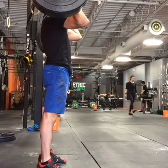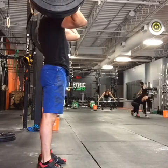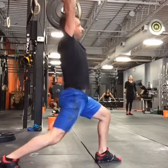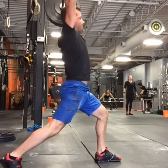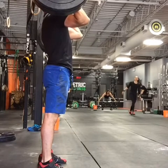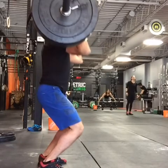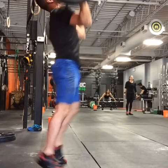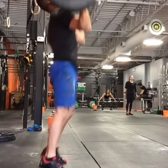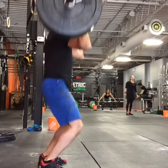Here's the jerk. I'm notorious for pushing forward, and I'll guarantee you I do it here. Again, this is something that I'm working on — it's a lot easier said than done, like most things in weightlifting. But you can see as soon as I dip here, there's that forward movement. It's what you don't want — you want a straight path up all the way. I'm sort of doing that lean forward, and that will knock your balance off for sure on your stance, but I've got pretty quick feet so I think I adjust for it.